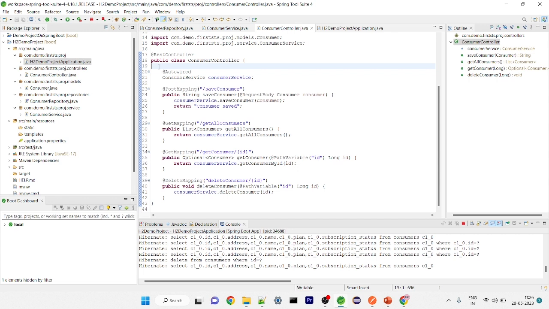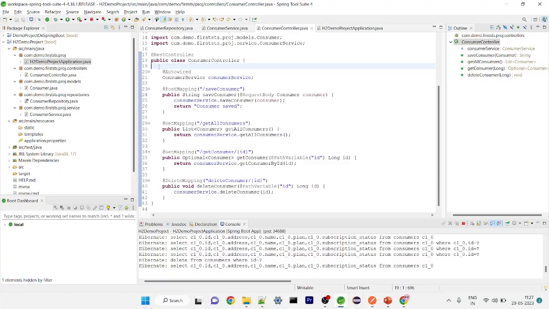We learned how to configure H2 database. We learned how to create a model class. We learned the use of several annotations like entity, table, get mapping, post mapping, delete mapping, path variable, etc. And we also learned how we can create a DAO layer, a repository interface, which will extend the JPA repository so that we can use the methods that are already defined in the JPA repository interface.